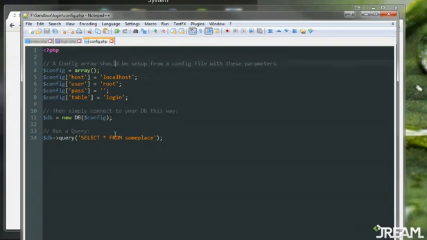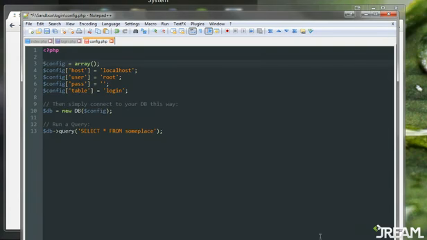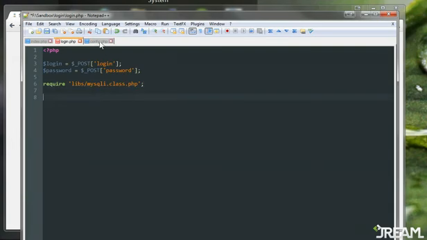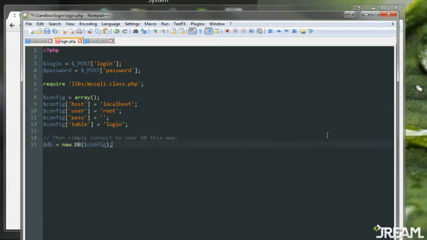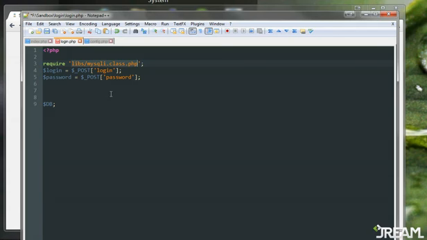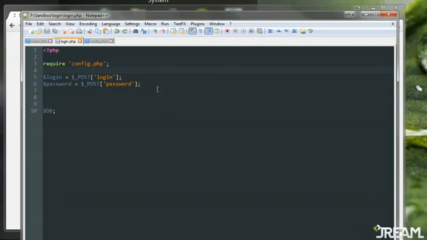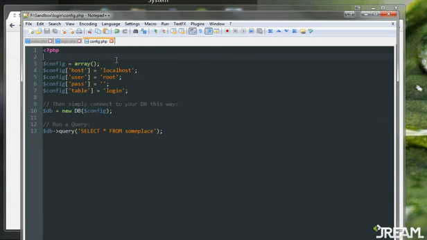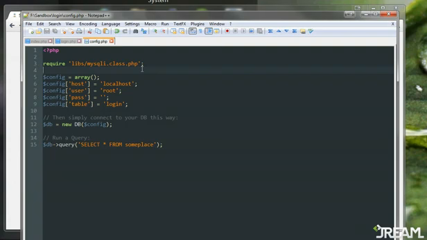Okay, and basically what we're doing is on every page we want to be able to configure an array, and this just holds your database info. And yes, we have to create a database, but now that we have this config file, what we'll do is instead of having to reinstantiate the database every time, like if you want to connect to the database here and then another page, we can just use the DB variable. Okay, and by doing that we just do require config.php. And in config.php don't forget to include the database object.